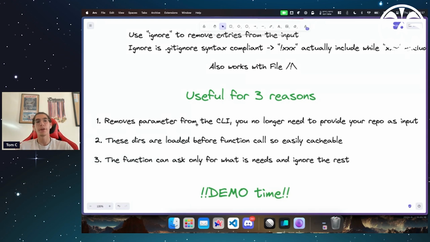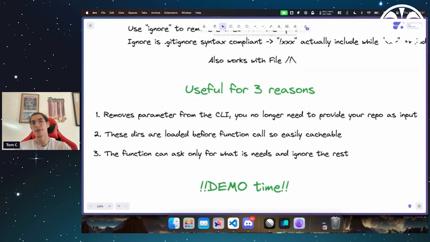And the third point, which is super cool, is that the function chooses what it needs, and it can ignore the rest. So you reverse the dynamic. You don't create views to send as input to a function. Your function will actually explicitly say, okay, I need this and that, and it will be filtered automatically. So it will really improve the DX and also the speed, and overall you should have a better time with Dagger thanks to this, especially if you have a lot of input.